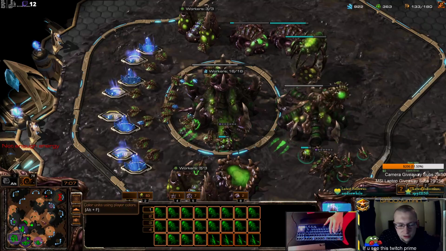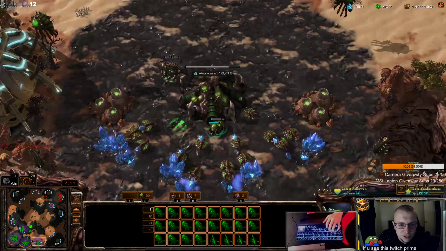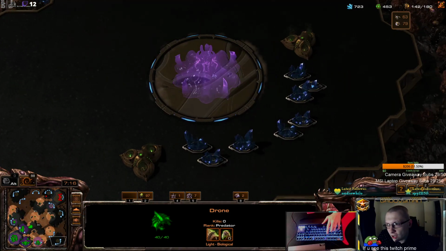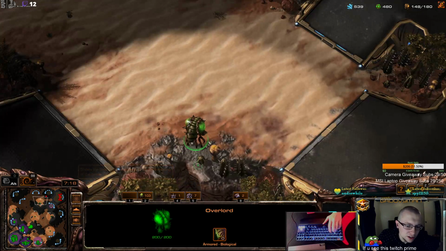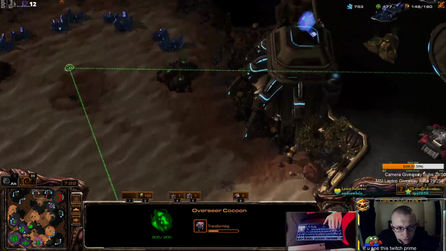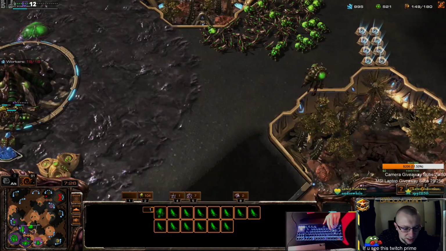So here we go. Gonna keep making lings, and you see our supply is rapidly climbing. Take another base if I can. He's not putting on any pressure, so we're just gonna scout him with an overseer. You make an overseer, and you shift right-click here, and all the way through the main. That way we get info.